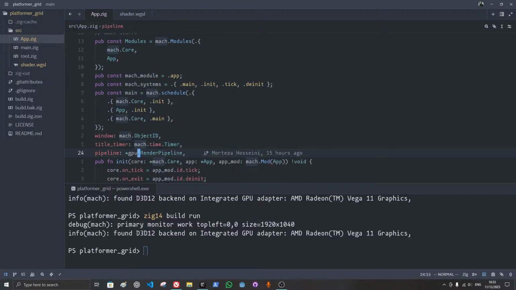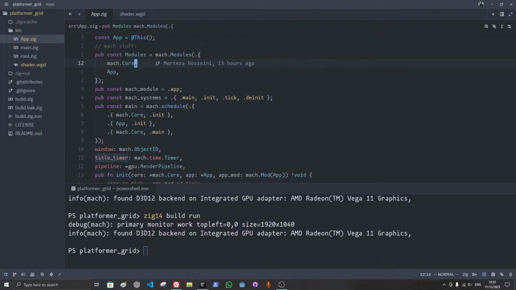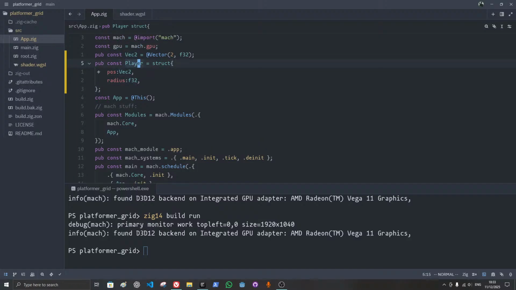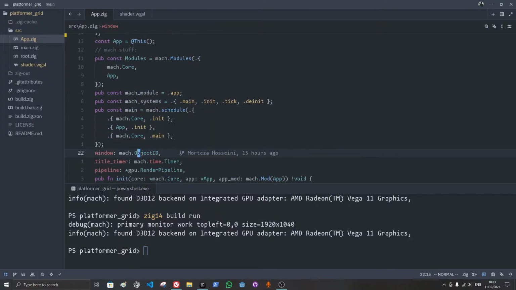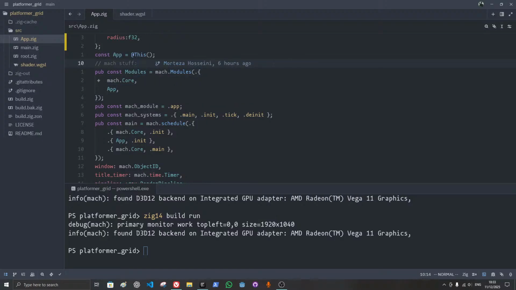And then here, okay, where should I even define it in this place? Because it's not a module, and it's not a system either. It's more like an object, no?